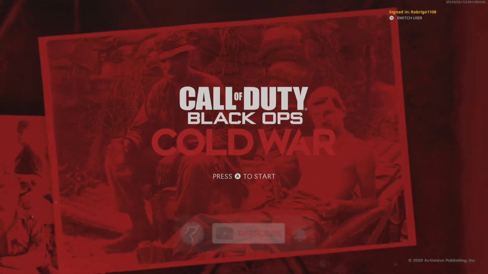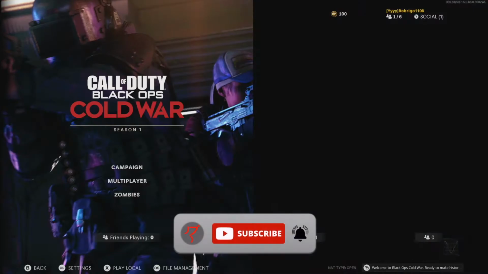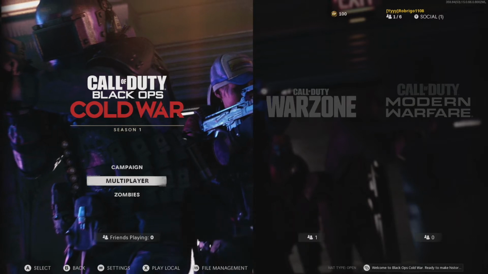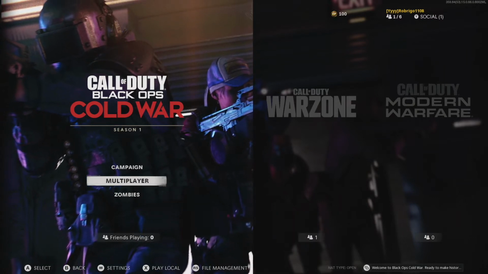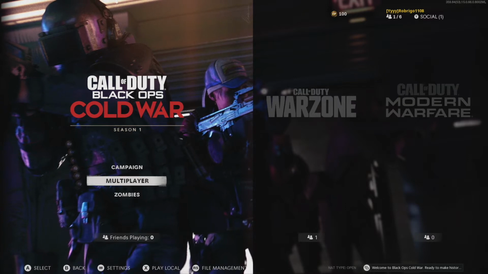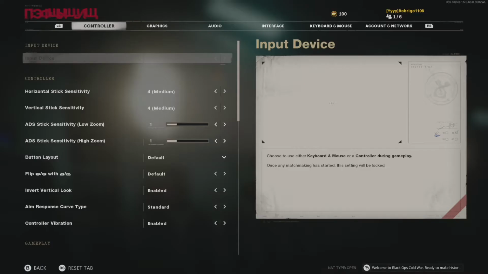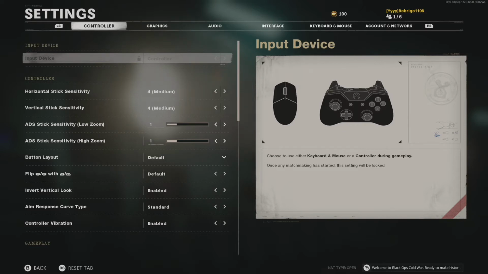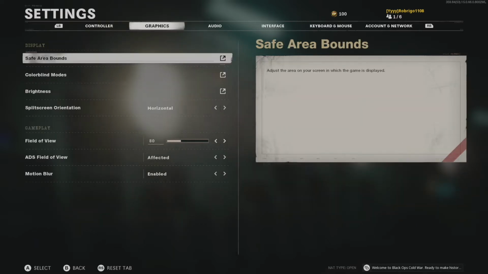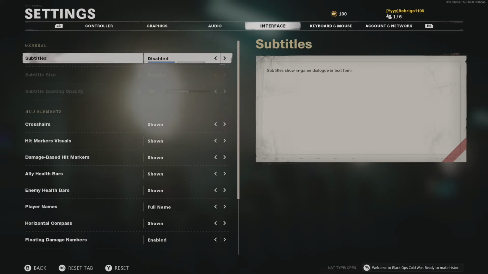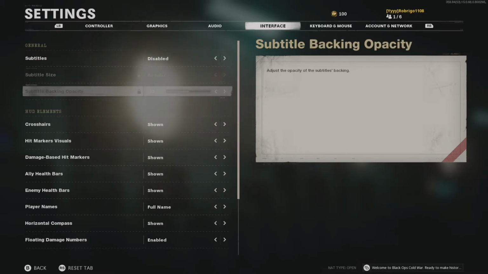So to be able to play around with the health bar settings, we just need to navigate to the main settings within the game. Now we can do this by going through multiplayer, or we can just do it directly from this screen. So if I click settings, you'll see that we have several settings sections at the top here, and the one that we want to move over to is the interface settings. So if I scroll across there, the section where we want to play around with the health bar, among other things, is in the HUD elements, so the heads up display elements.